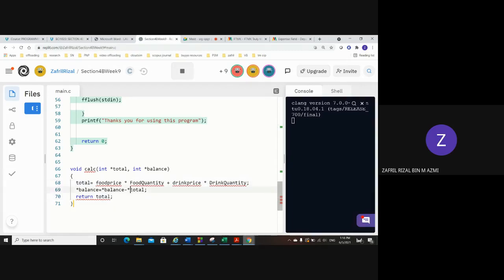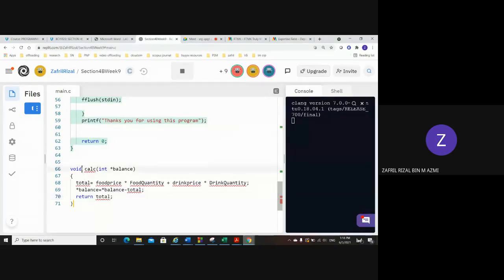Total will become a normal variable, but you only use balance as a by reference. Okay, this is another choice that you can use, another way that you can use for your function.